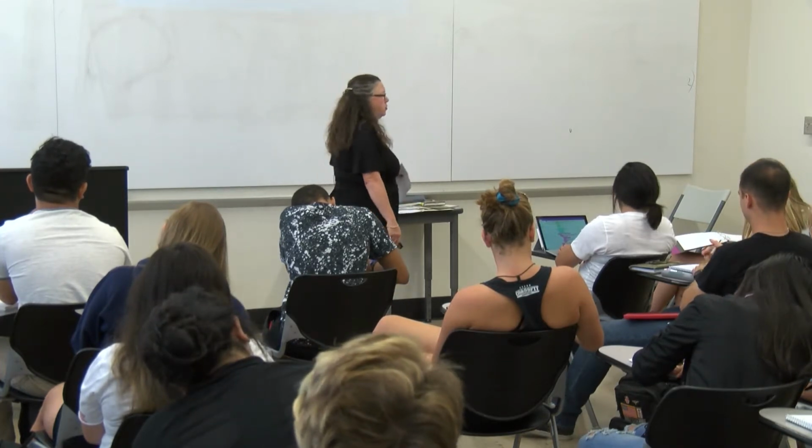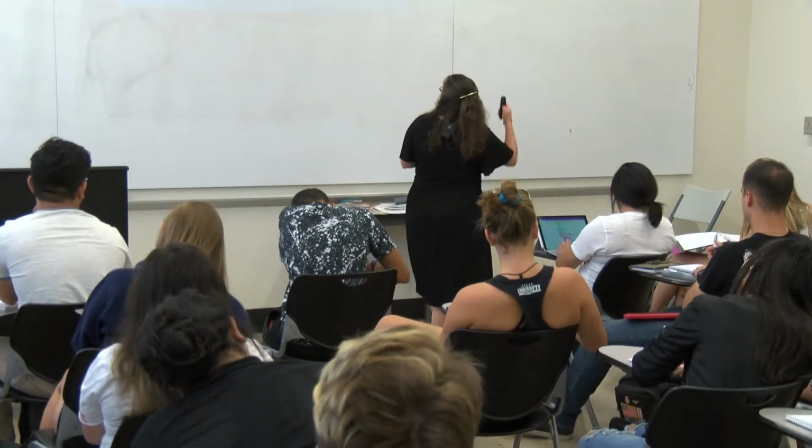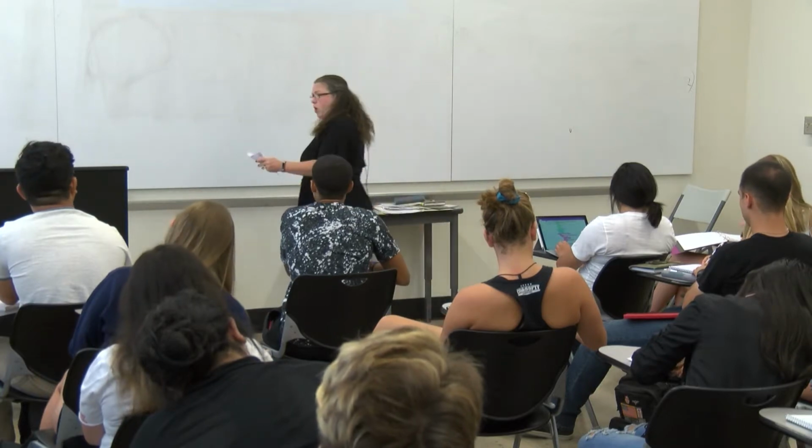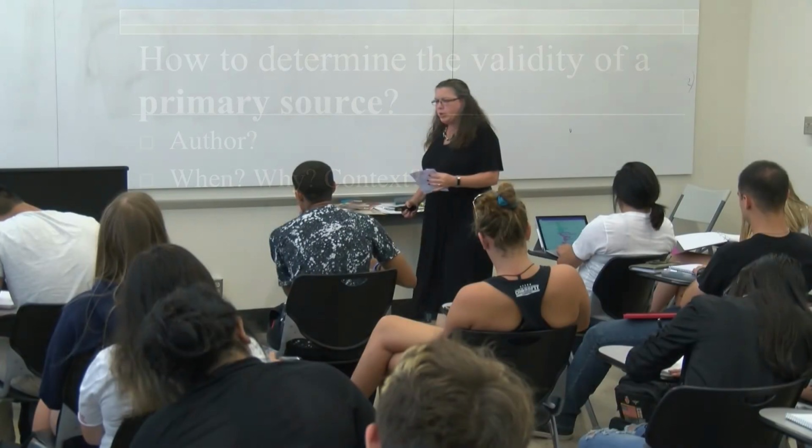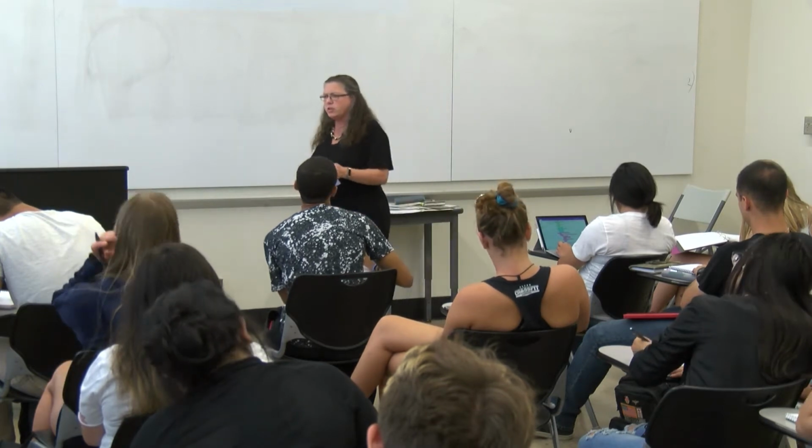The next question you want to ask yourself is when, why? Put it in its context. When was it written? We know that. He has a date on it. Why did he write it? Probably because he was homesick. He talks about his wife's meatloaf. Putting it in its context, that is really important in history.